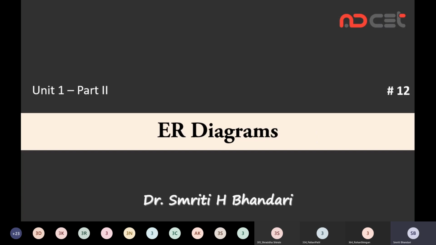In today's session, we are going to focus upon ER diagrams. In the last week, we have covered a few basic concepts related to the ER model. So we have covered basic concepts like entity, entity set, attribute, relationship, relationship set. We have also covered the concept of degree of relationship. We know what is a binary relationship and how we can have relationships with degree more than 2.